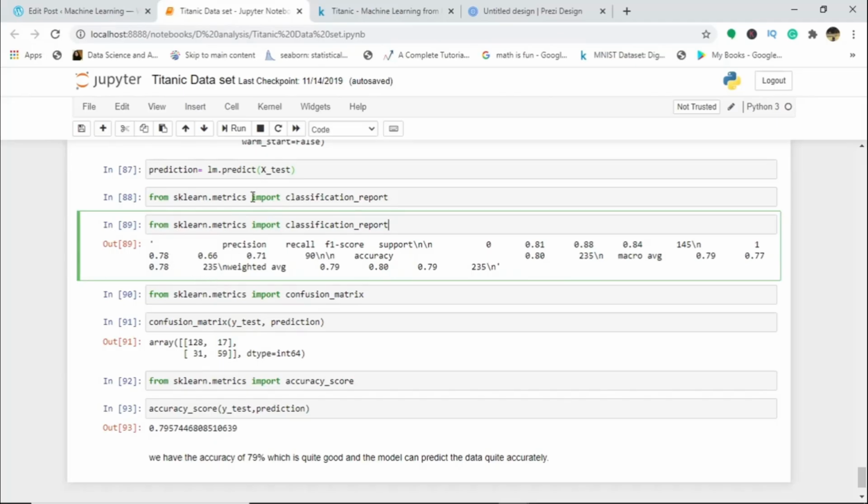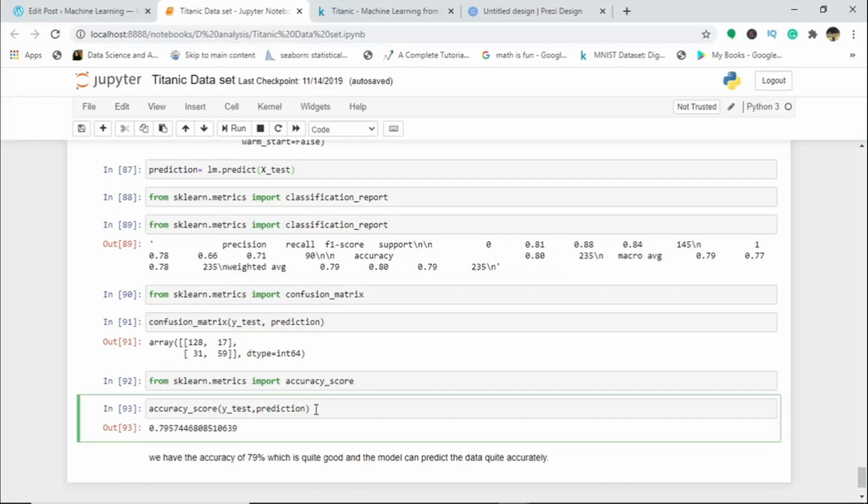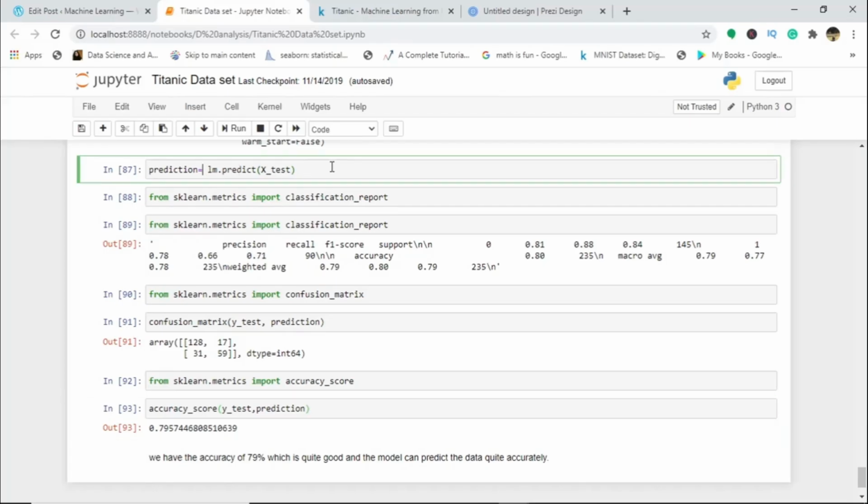Now I want it on Y test. What I do is, I will simply go on predicting this using accuracy score. So in accuracy score, I will write Y test and prediction. This prediction is the object which we have created further, where we have predicted on X test, which gave me the accuracy of 78%.